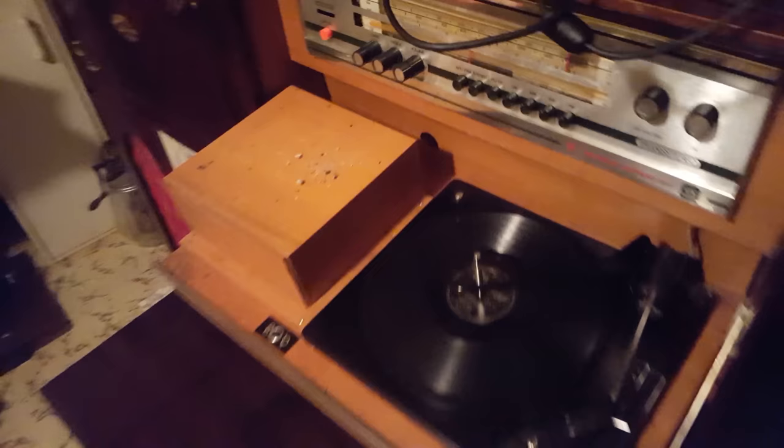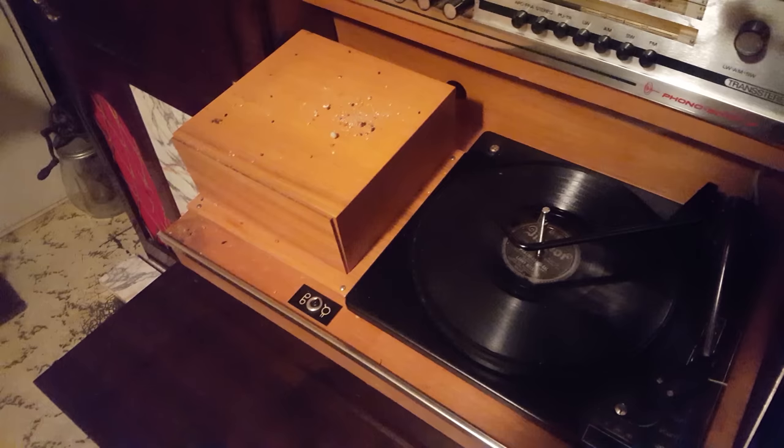Right, so as you can see, our little mouse friend has moved back even. Apparently, though, Troy the cat did catch him. Mother was saying that he caught it, and she had to open the door, so he took it outside. So, hopefully we got them all now. But yeah, so we're going to clean that up, and then we'll be back.